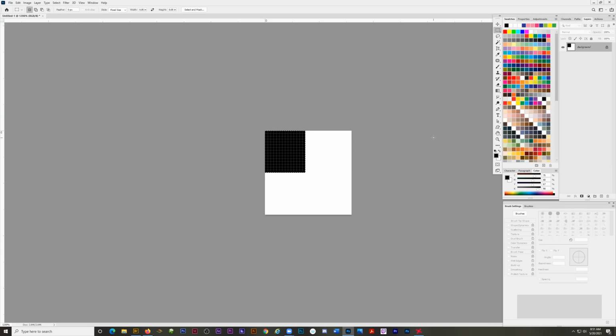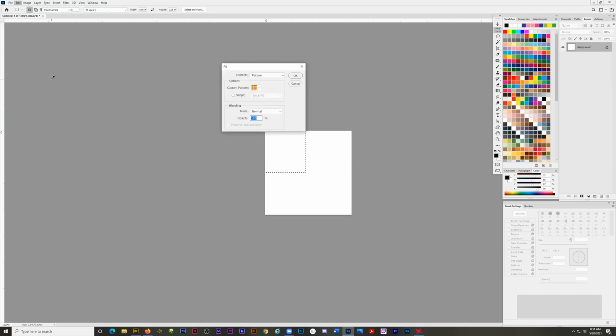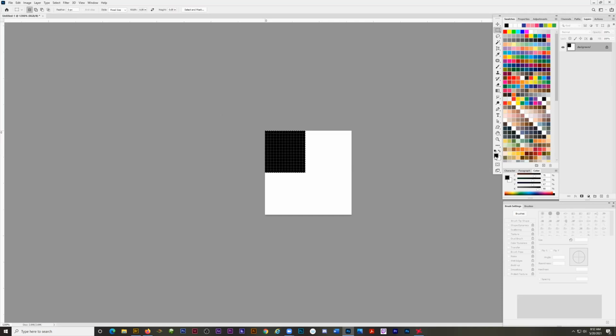Another way to fill is you could go Edit, Fill under the menu, but then you have to not fill with a pattern. Normally, lately, we've been filling with patterns. So if you did Alt Delete, that's better. But for here, instead of a pattern, you can fill with a foreground color. And you just want to make sure it's normal 100%. You hit OK, and that will fill with your foreground color, which should be the black.